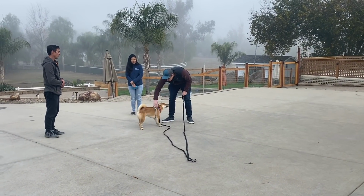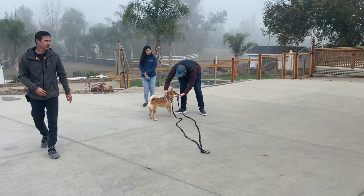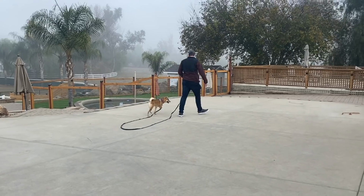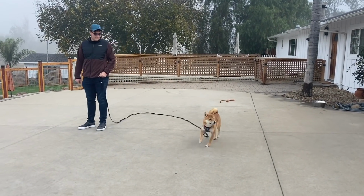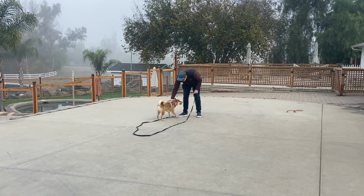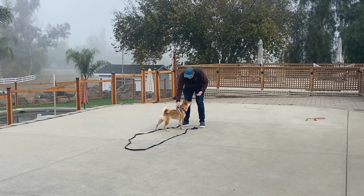Grab. I know it's hard. And treat. Good job. And release. Okay. And then cruise with him so he doesn't feel the leash be tight. Because we got to eventually get off the leash. Stop. Back up. Chancho, come. Chancho, come. Hand down. Grab. Treat. Drop the leash. Walk around.